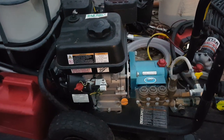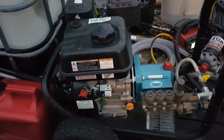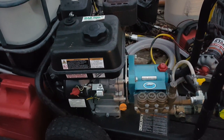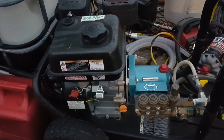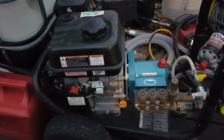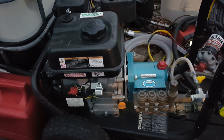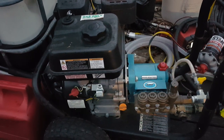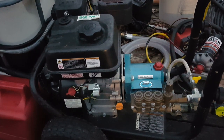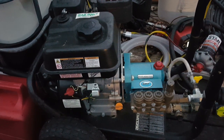Now, like I said, with this particular pump, you don't want to go bigger than 6.5 horsepower. It says that you need a minimum of 5.5, and then go up to 6.5. And I actually did have this on a Honda engine that was 5.5 horsepower, and it worked, but you could definitely tell it was making that engine work. Whereas this engine has no problem with this.